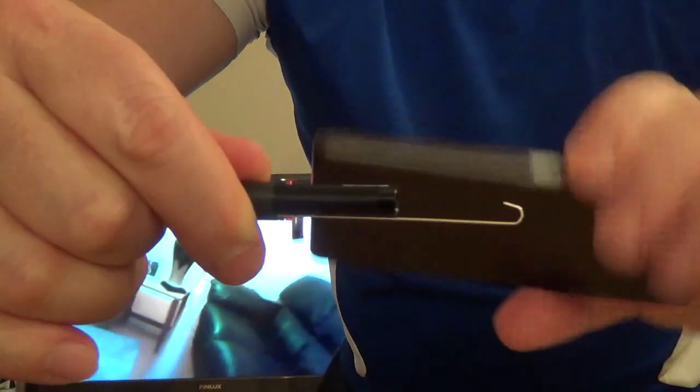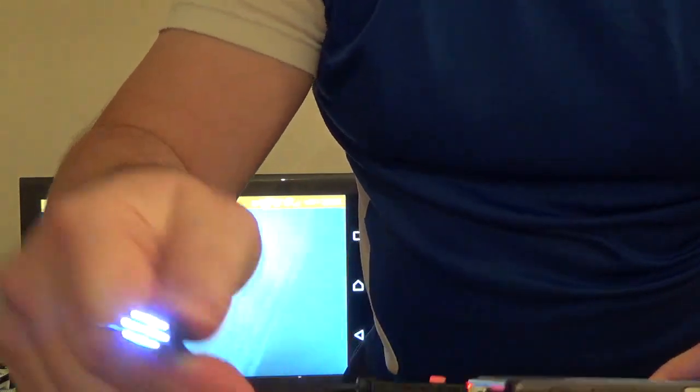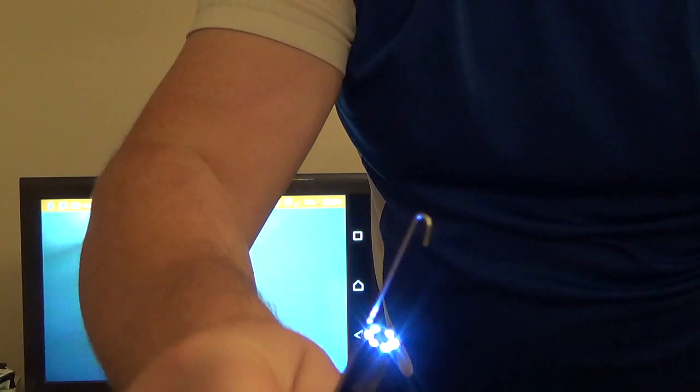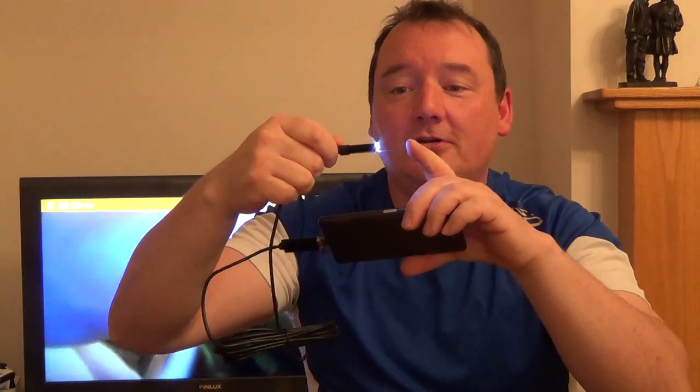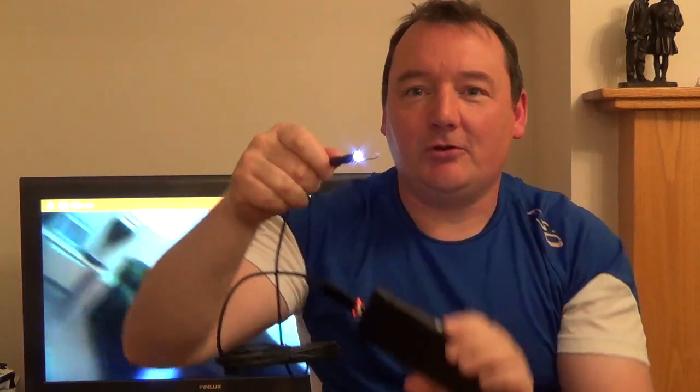With the hook attached, you can use this to find objects hidden in very dark spaces, drains, or behind a couch. It focuses fairly well at a distance — good focus on the camera across the room or along the couch — but if something is too close to the camera, within about the length of the hook, it won't focus.